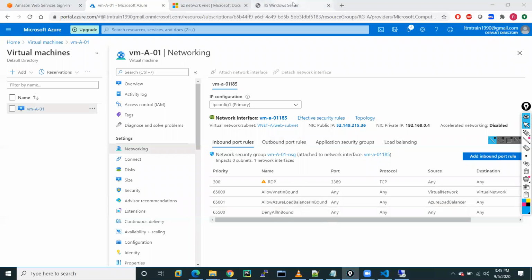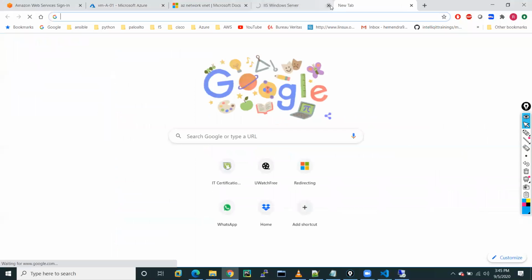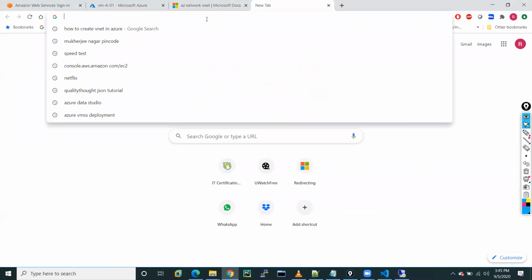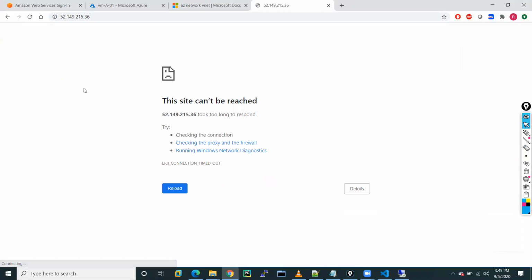Okay, so if this time I try to access, maybe access will not work. Let me close this one and type this IP again. That's why when we define these rules, we have to be very careful. So this is the basic thing only.